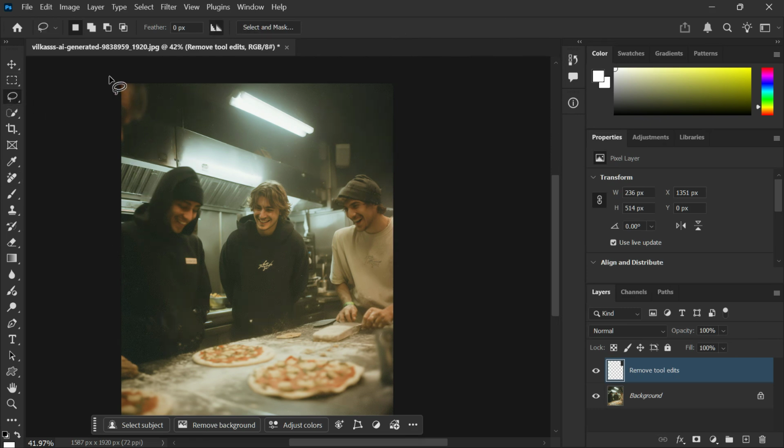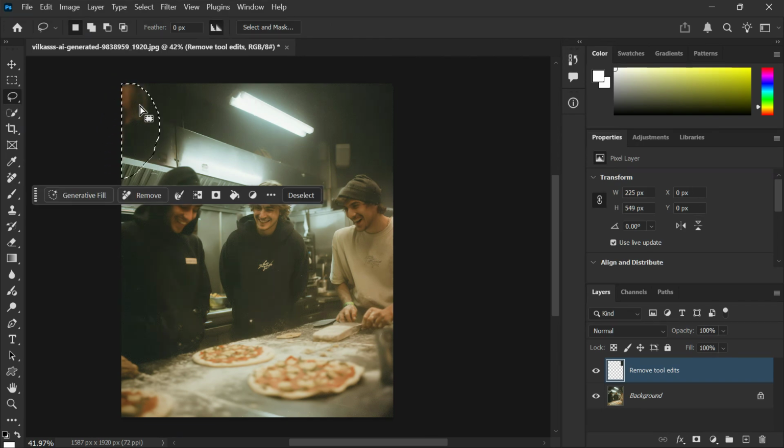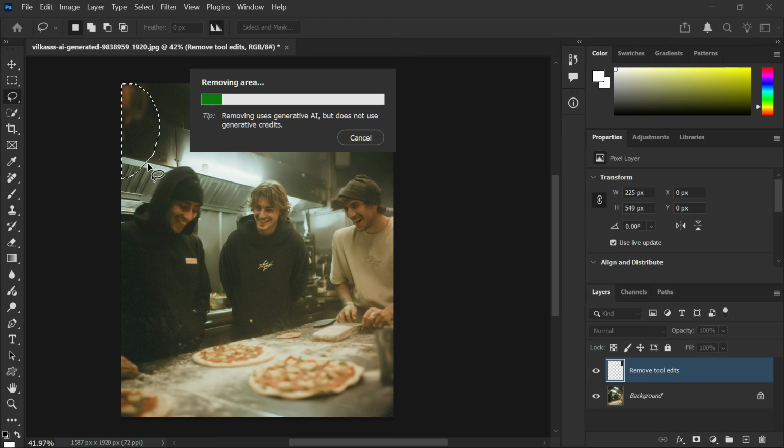First, we're going to look at the fastest and most powerful method, which is Generative Fill. This AI-powered feature can intelligently remove objects and rebuild the background automatically. Start by opening your image inside Photoshop. Once your image is open, you need to select the object that you want to remove. The easiest way to do this is by using the Object Selection tool.